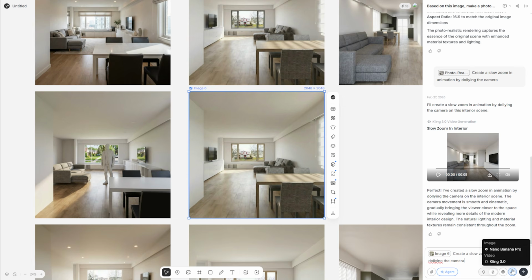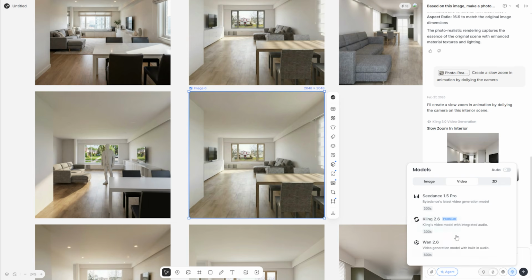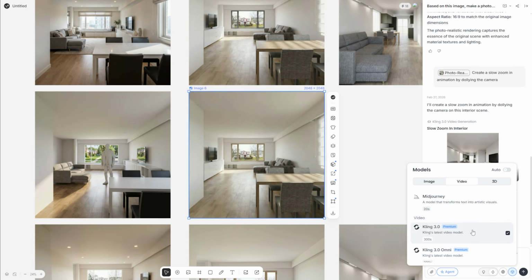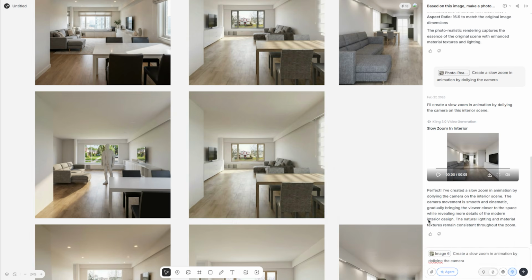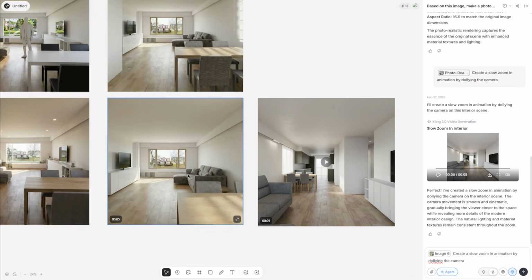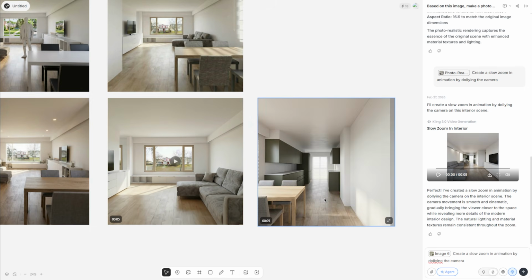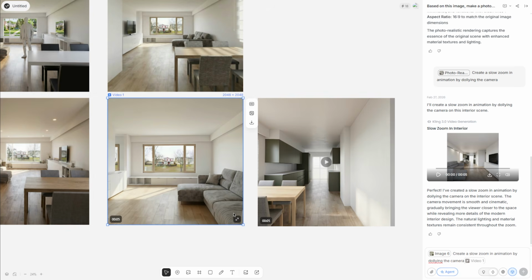And the next thing I did is I just selected the video tab over here for the models, and made sure I selected Kling 3.0. Of course, you can try different things out, but this seems to be working just fine for me. And hit generate. Within a few minutes, they'll generate these for you, and they look so beautiful, and they're perfect. It's pretty insane how little effort and time it took me to generate these animations. So I strongly encourage you guys to check this out.